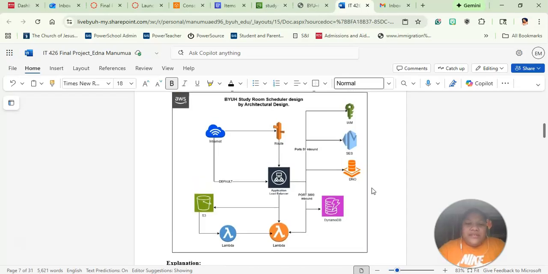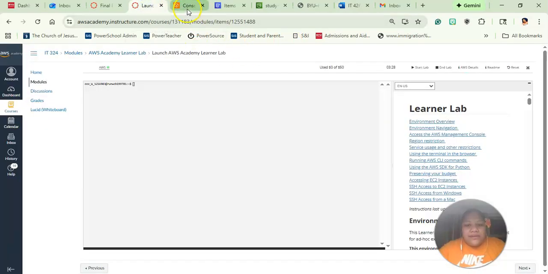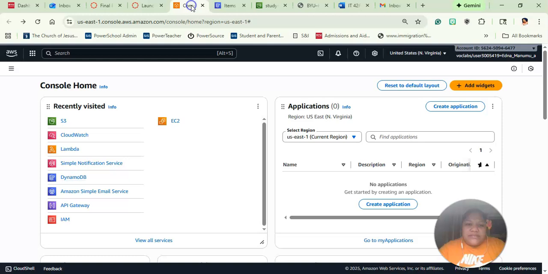The goal was to let the student submit a booking for a study room and to let an admin check all the bookings and cancel any booking when needed. I wanted the system to be fast, secure, serverless, and easy to maintain using AWS Cloud services.